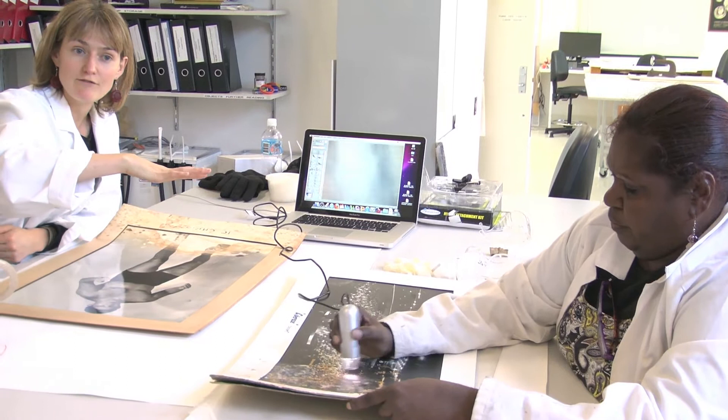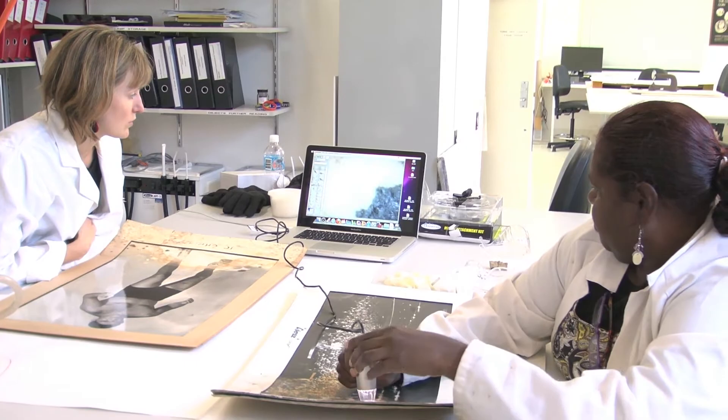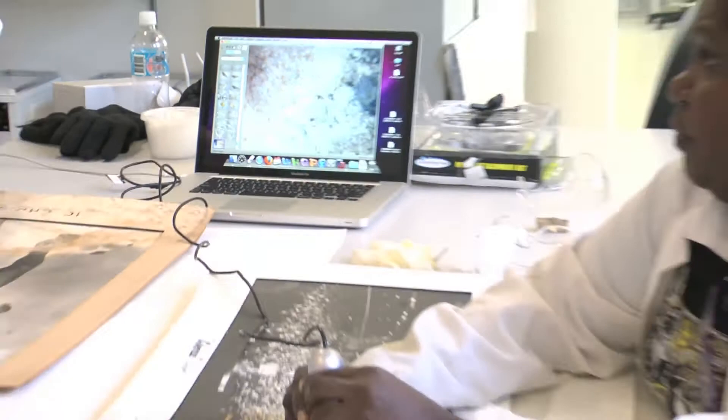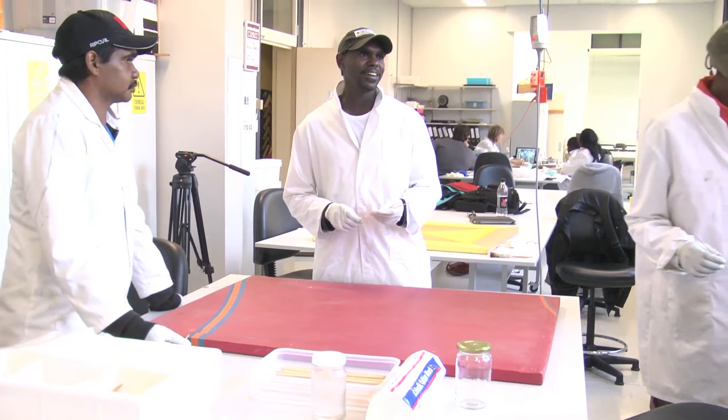We've done a little bit of a brush vacuum, but we want to see what's left, so we're just doing a bit of examination. Let's zoom in a little bit more. It's quite a bit of a stain there — you can see that web structure, there's more inside there. It's not right on the surface. Looking very closely — the perfectionist look.